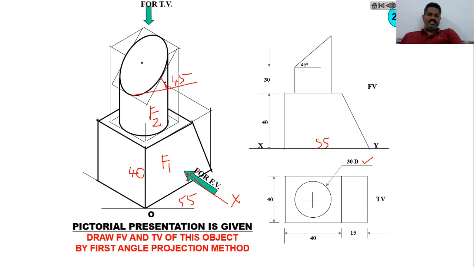Then draw a circle, represent the top view. In top view we can see this face, even though it is an inclined surface, but it looks like a circle only with a given diameter. This is 30 diameter. With a 30 diameter, draw a circle, then represent the rectangle with the given dimensions. Otherwise, drop a line here. So we will get a rectangle here, and finally we will get another rectangular surface. Even though it is inclined surface, it looks like a rectangle like this.